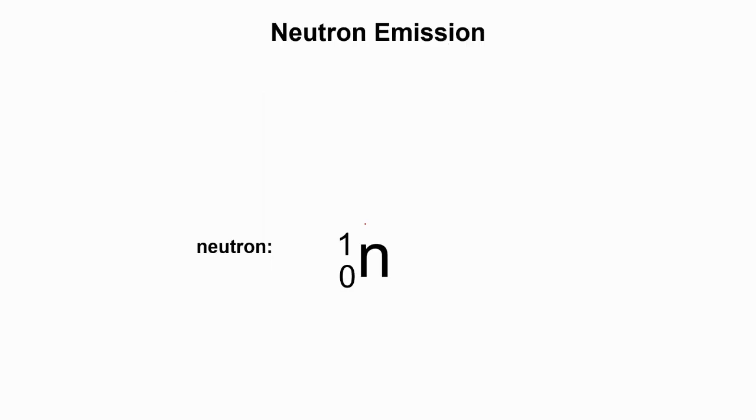All right, and the next one is a neutron. A neutron can also be emitted from the nucleus. This is the symbol for a neutron. So we have 0 on the bottom because it has 0 protons, but 1 on the top because the top is neutrons plus protons. So that's another one that can show up in the ALEKS topics.